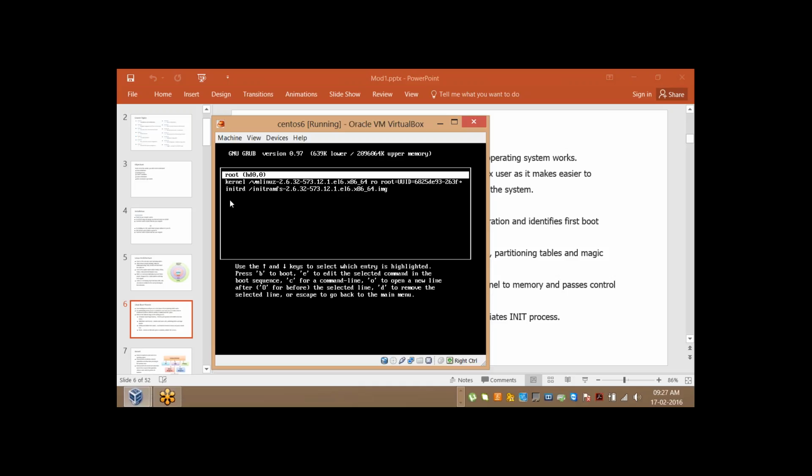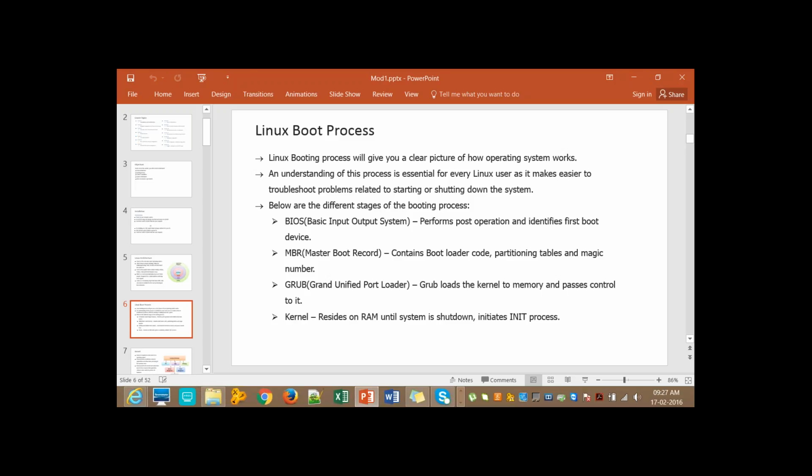Okay, so I have given this information very briefly about the booting process, but I would definitely suggest that you go into more details of the booting process. Okay, because it is one of the interview questions that would definitely be asked. About a Linux system, what do you know about the different stages of the booting process? What happens? What is initRD? Okay, how will you identify your kernel?